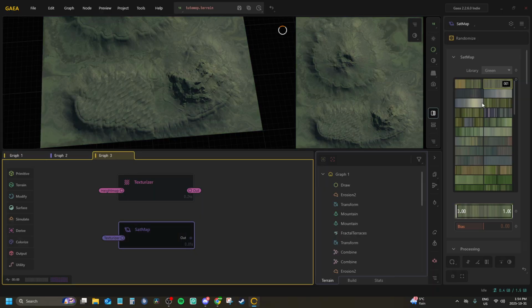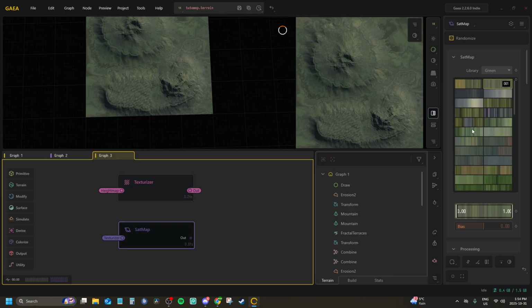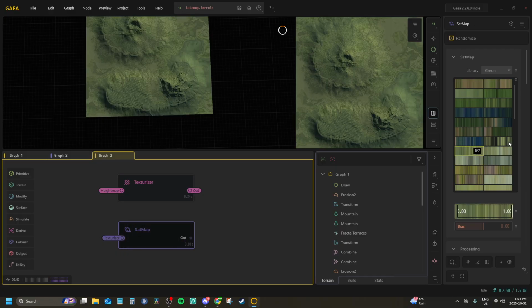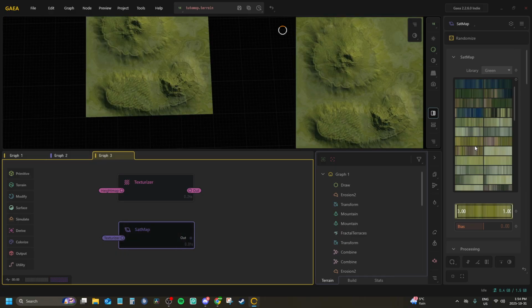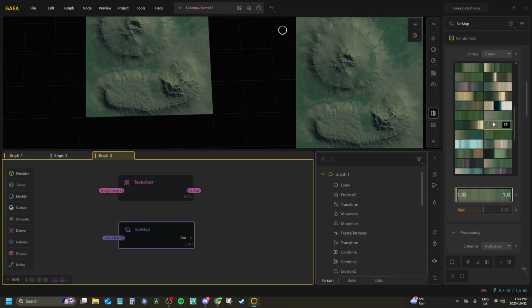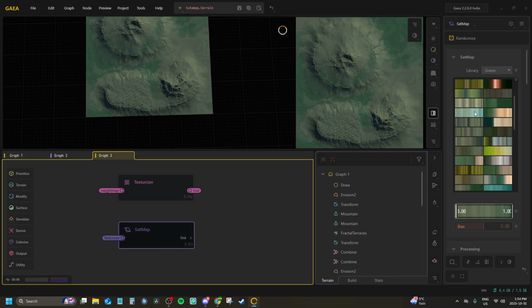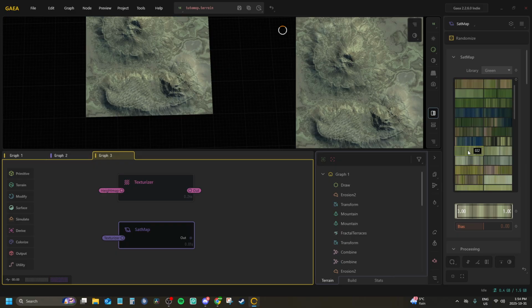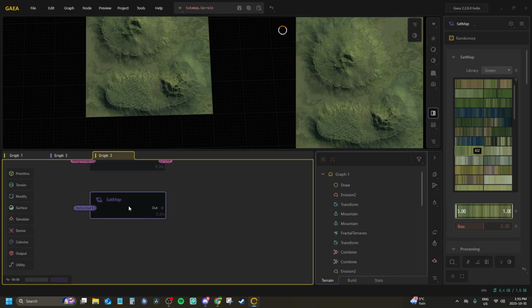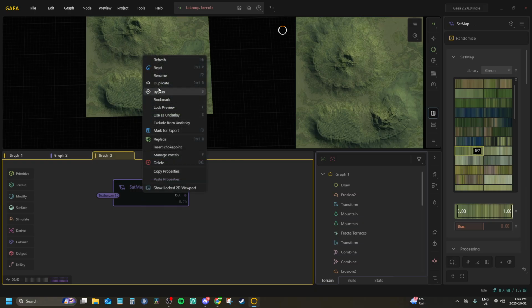Yeah, I think this one would work. Find a color that works for you. I'm just gonna do this color, the 032. That's my main grass.